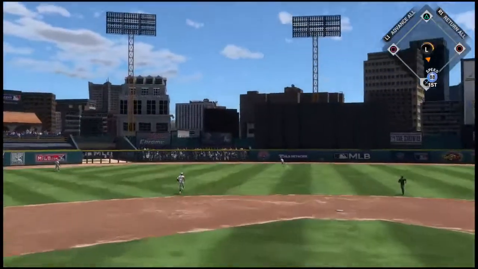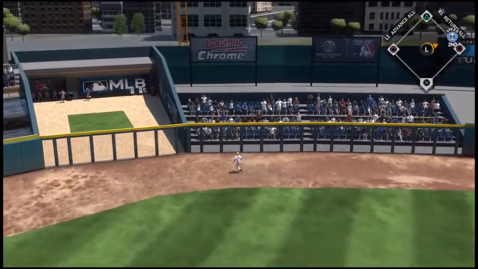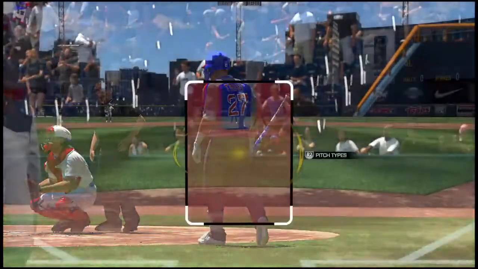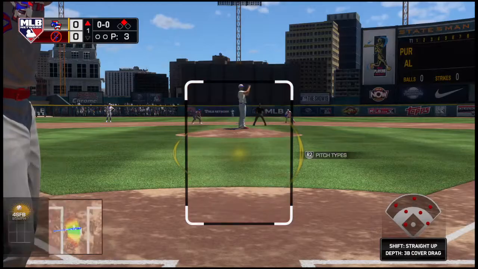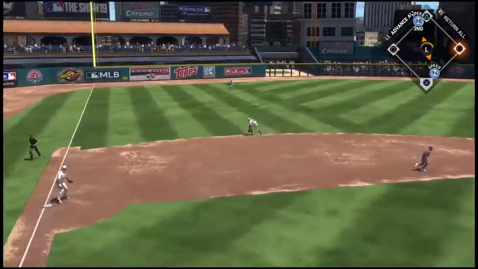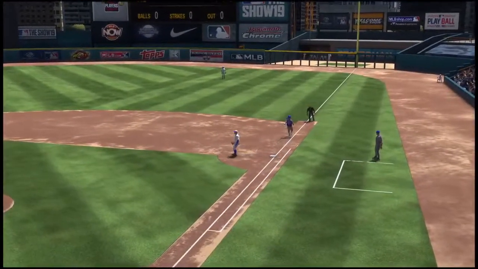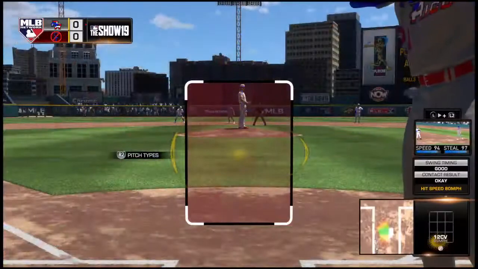Swung on and lifted in the air to left center. He's through first and hustling for second. And that'll manage to hop over the wall. He'll be at second to start the game on a ground rule double. Left side, backhanded. And they will not get him at first as he's able to leg out the throw.